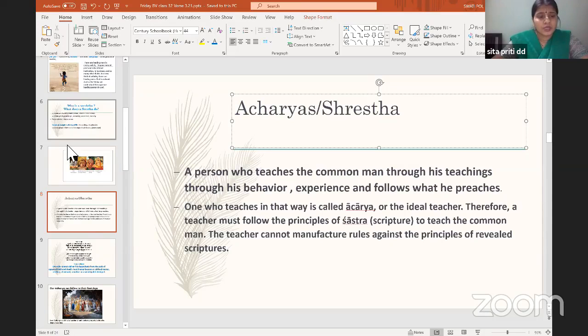So now what we say over here is that a person is going to follow some things and then he's going to preach. So now if I know that Subhadra is following in the footsteps of her mom, both the Subhadras are following in the footsteps of their mom, and their moms are following in the footsteps of their father, and their father is following in the footsteps of their Guru Maharajas, right? So that means you are following someone, and then Subhadra's brother Balram comes, and another Subhadra's brother Giridhari comes, and then he tries to see, oh, what is my sister doing? She is chanting, let me also chant. So he is also following you, right? So can I say that you are also a Shrestha, Subhadra?